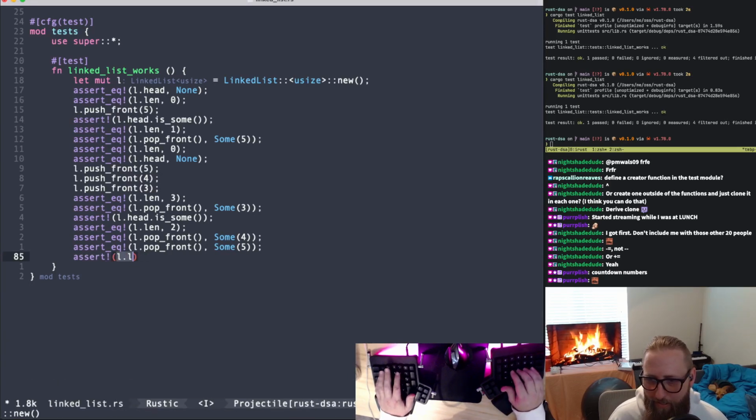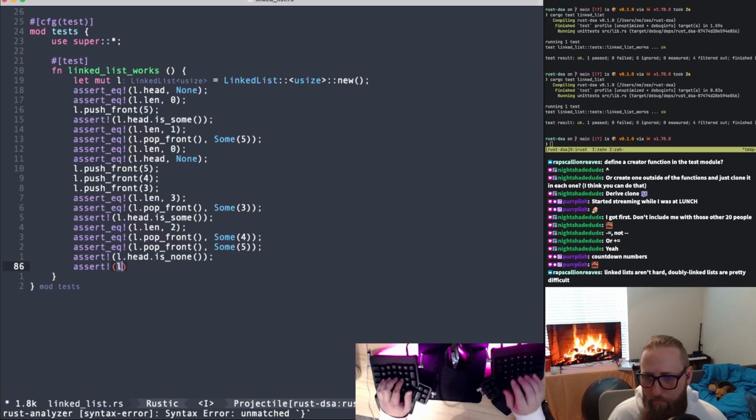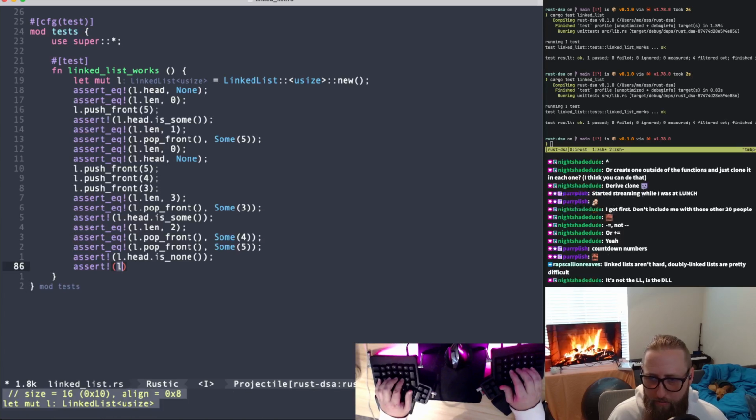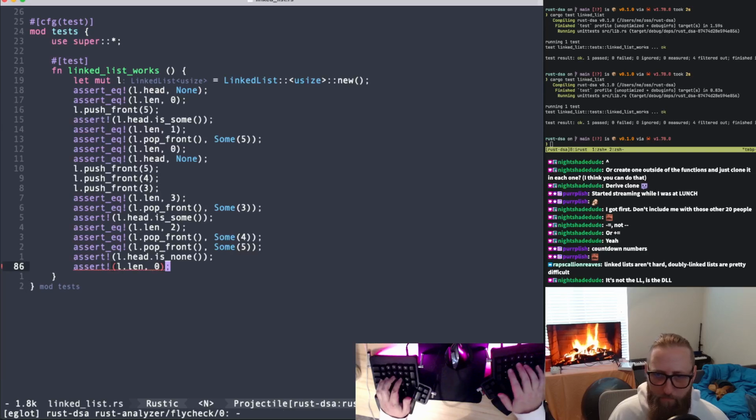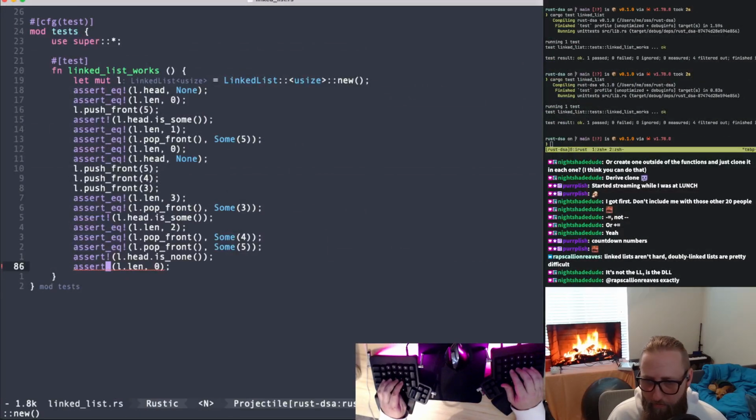Assert that L.head is none. It's kind of funny that I did an assert eq L.head none. I don't know, it's not that different, I guess. And this is L.len 0. Yeah, the DLL is definitely harder. No doubt.